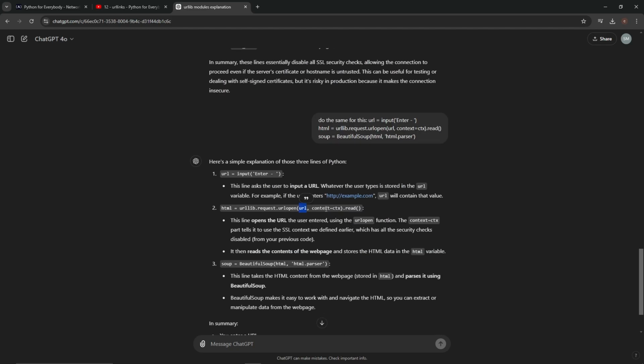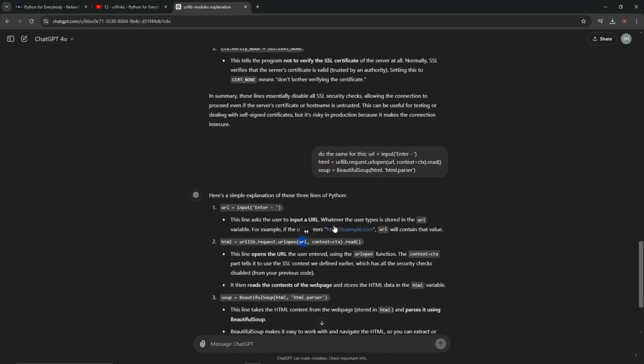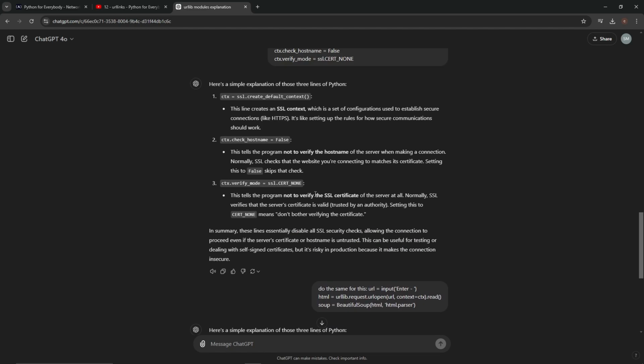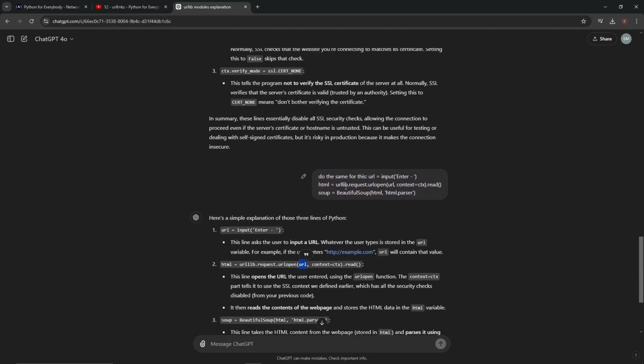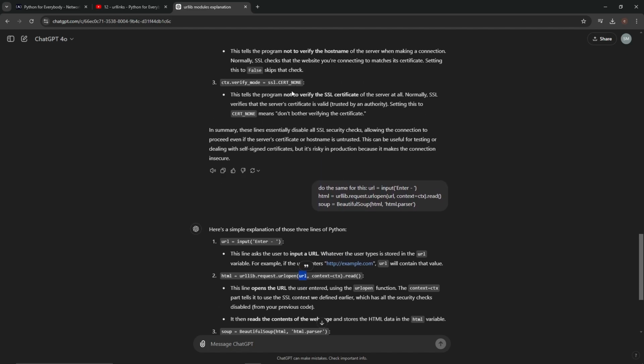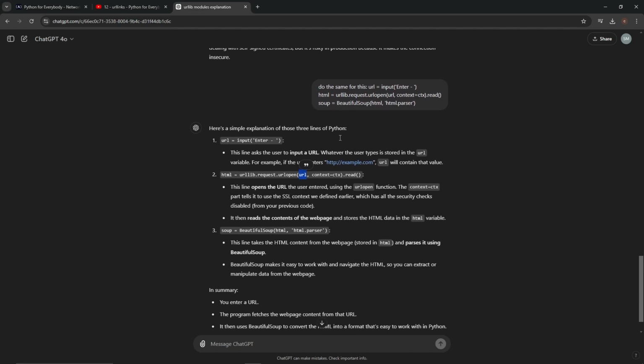All right, so let's come back over here. So now we've set context to CTX. So the context of this urlopen call is CTX, which is this, a false on check_hostname, and a verify_mode of CERT_NONE. Okay, great. All right, so great. This goes so deep. This is another branch too, this ssl.CERT_NONE. I wonder what is that, like creating an object inside of SSL? I don't know. I don't know. It's getting a little deep.